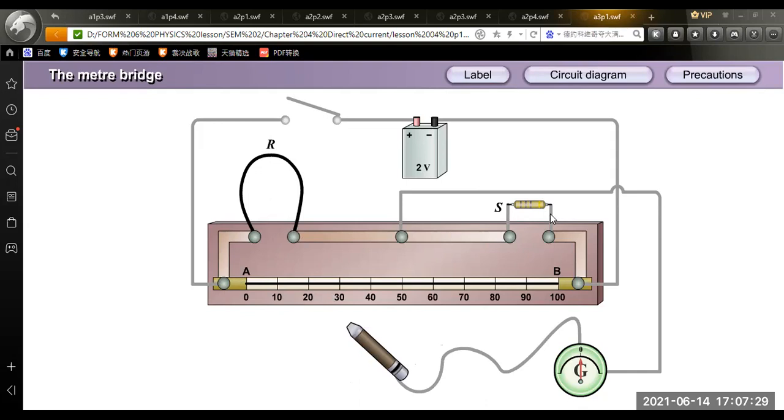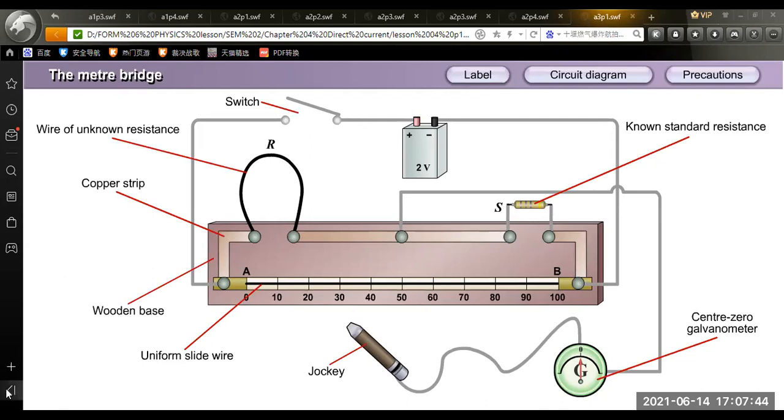Just now we had 4 resistors, right? So that means here R and S. Consider the P, R, S, still the R and S. Now the P and Q, that means that at any point it will be P and Q. First, we notice that here is the wooden base. This structure is almost equal to the potentiometer.